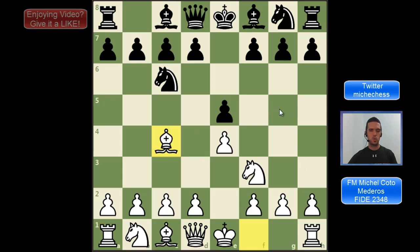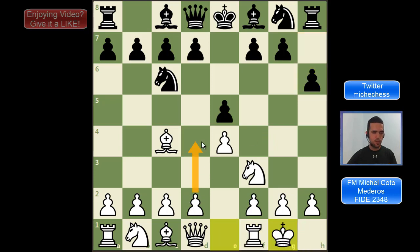Let's start with h6. The idea with this move is to control g5 so the move Ng5 does not exist when we develop the knight. The idea is good, but the problem is that we are in the opening and we are supposed to be developing pieces. Right now white has a lead in development, and what I suggest is to try to open the center. Something like d4 immediately, or maybe just castling and planning to play d4 as soon as possible is a good idea. Even if black plays e5, we can play c3 followed by d4, and this position is going to be a little better for white.